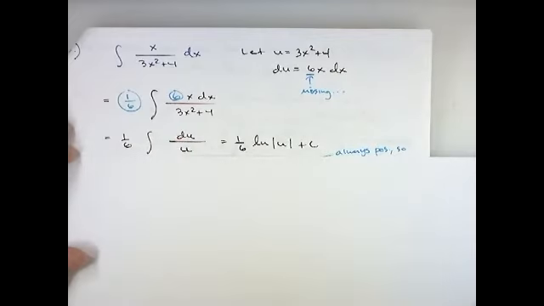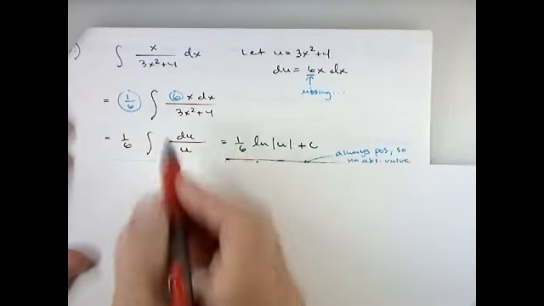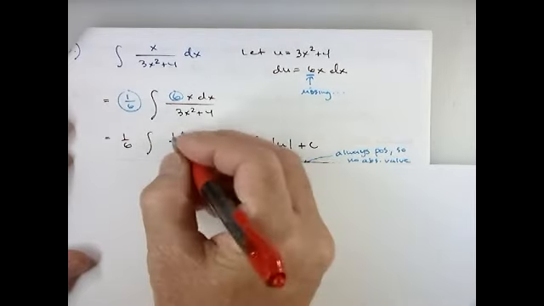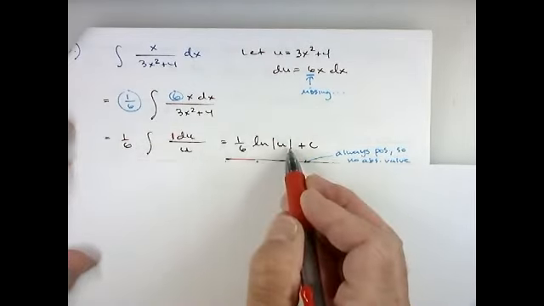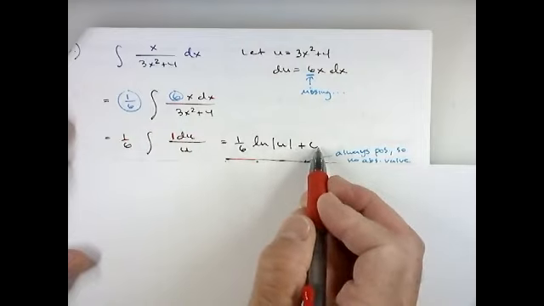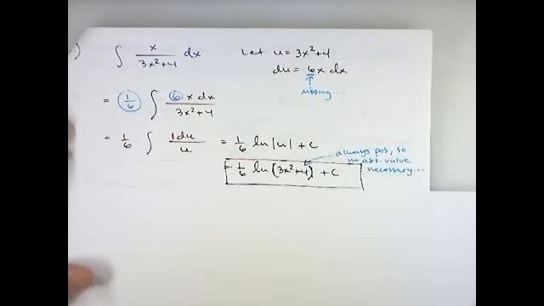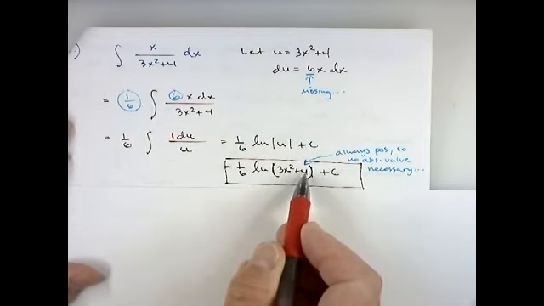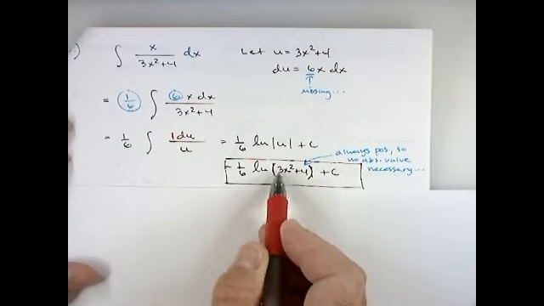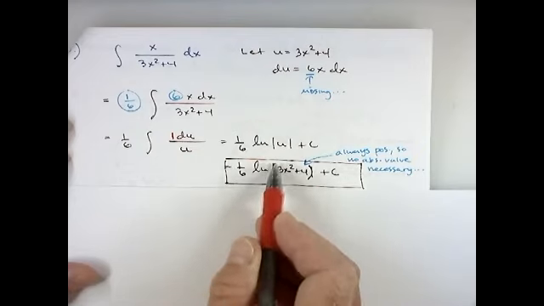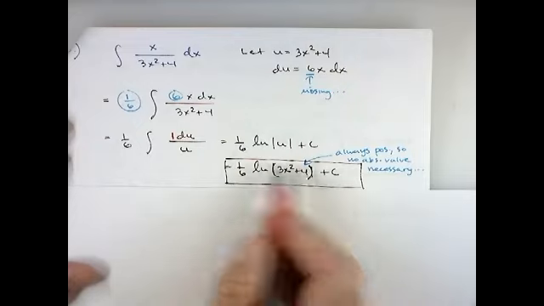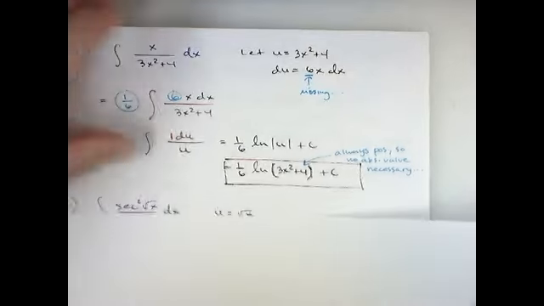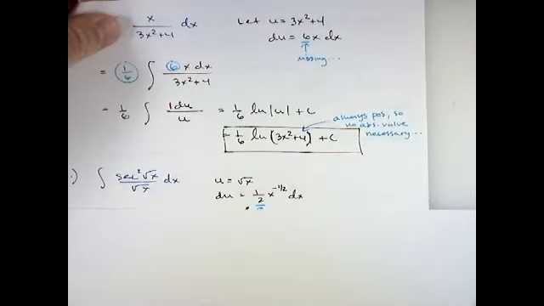Recall that the antiderivative of du over u, or 1 over u du, is ln of the absolute value of u plus c. It just so happens that 3x squared plus 4 is never going to be negative, right? If you square something, times it by 3 and add 4. So you really don't need the absolute value here. Certainly if you put it, it's not going to hurt. All right, lots of practice on this.